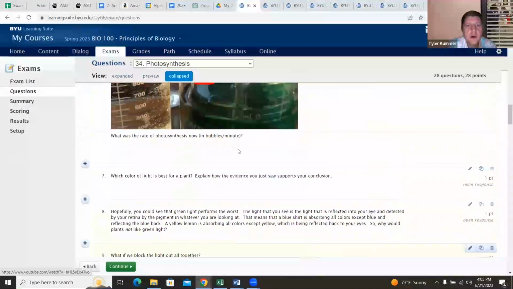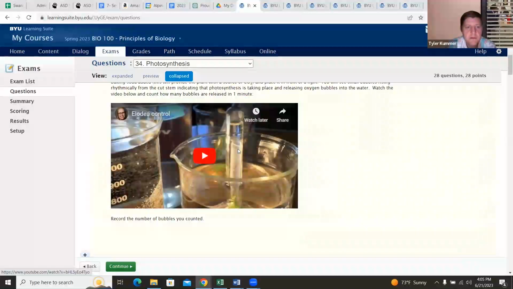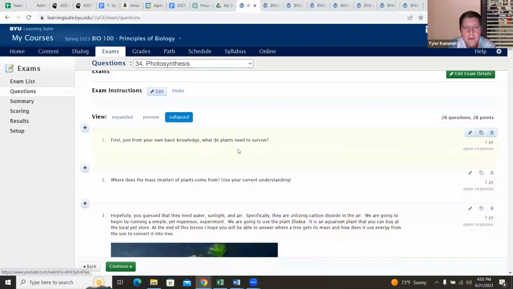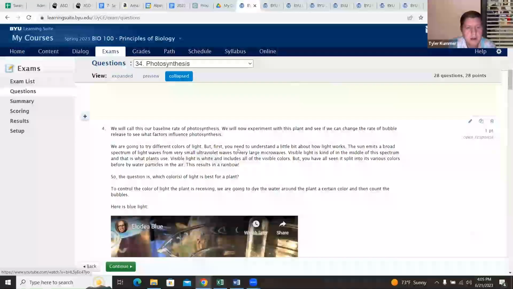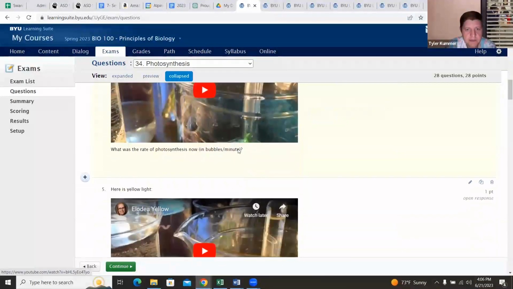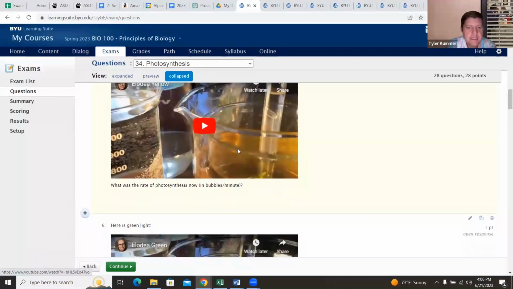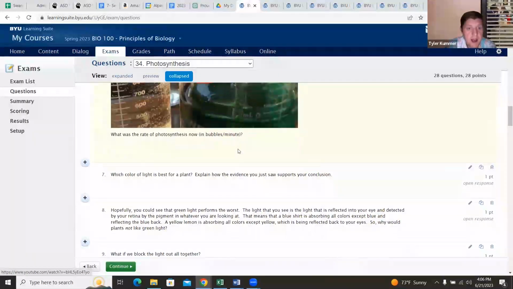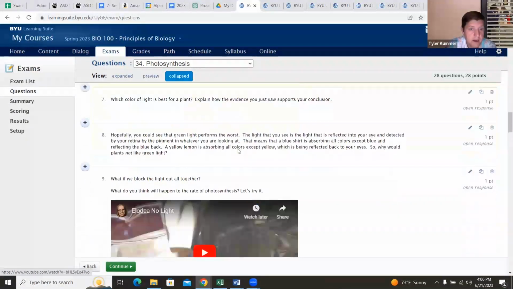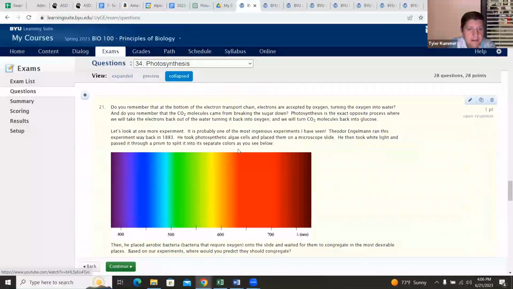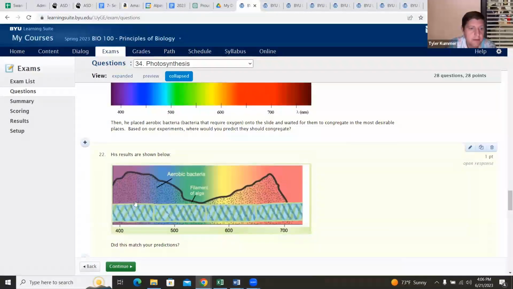Photosynthesis. So in this one, we're seeing some laboratory experiments when we look at this, essentially how much photosynthesis is occurring in a plant based on the type of light that is being used. And hopefully what you can see is that the rate of photosynthesis is impacted by the color, and certain colors work better than others. And what you should have seen is the color that works best is those that are blue, purple, and the colors that work worst are the green.